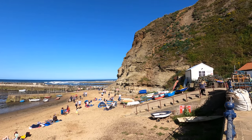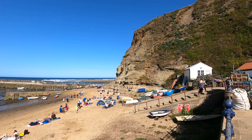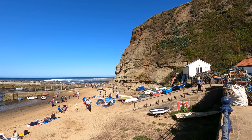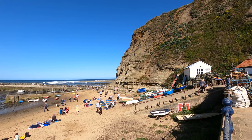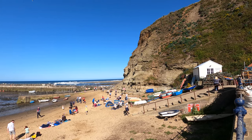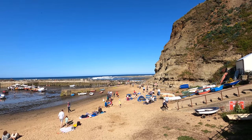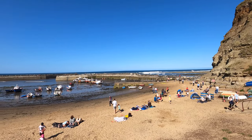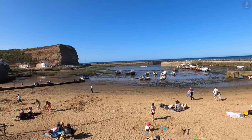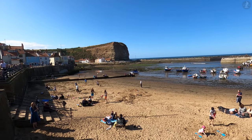Welcome to the beautiful seaside village of Staithes, a historic fishing community nestled in between the mighty cliffs of the glorious Yorkshire coast. A gorgeous and ever-popular visitor spot in the modern day, Staithes is home to an array of bewitching narrow lanes, including perhaps the narrowest in Britain, along with traces of Captain Cook himself and some fantastic seaside scenery.